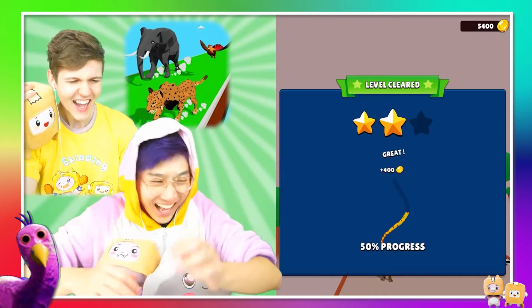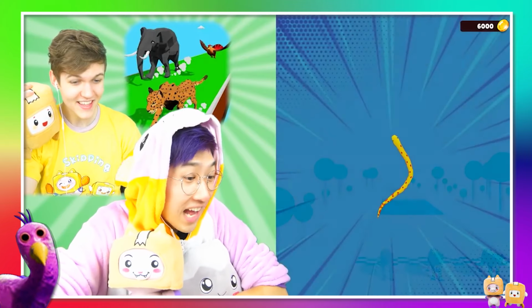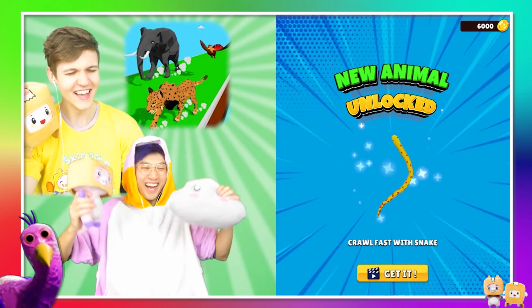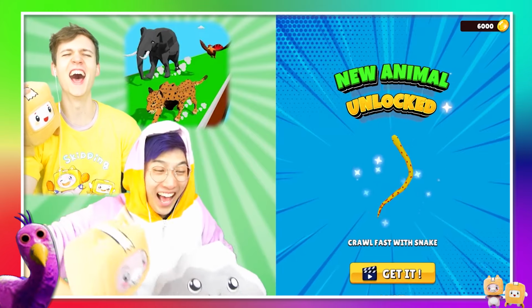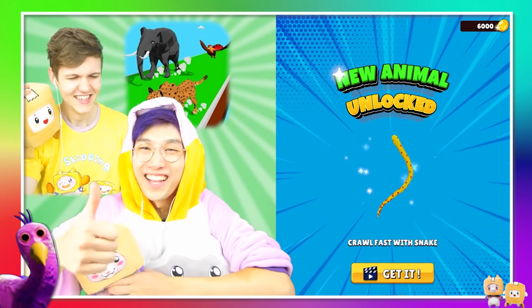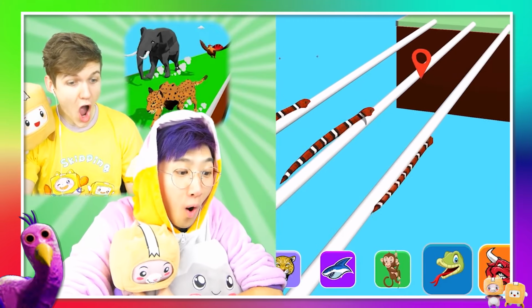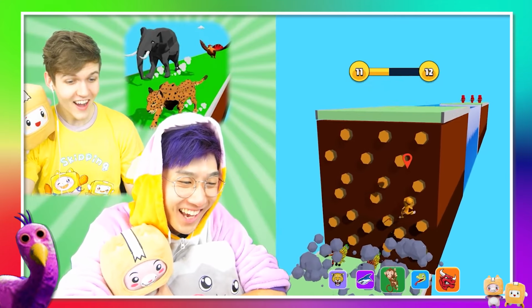Wait, whoa, are we gonna get a snake? What is that little gummy worm snake. Crawl fast with snake. Yeah, like the siblings do. Snake! Okay, let's get it. Oh, what is this? Oh, you gotta transform. What is that? Yo, that's sick.